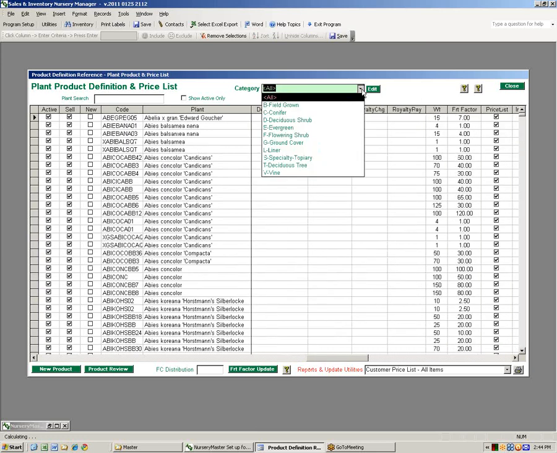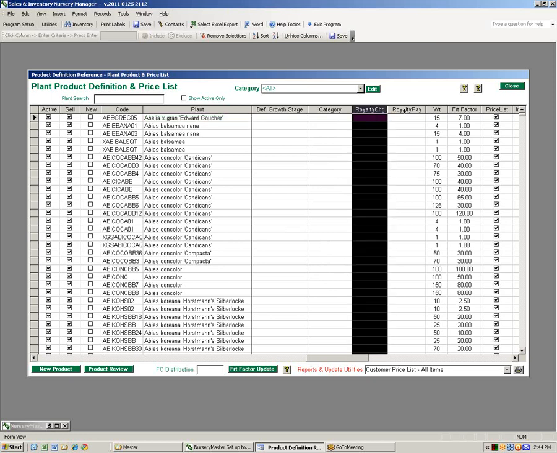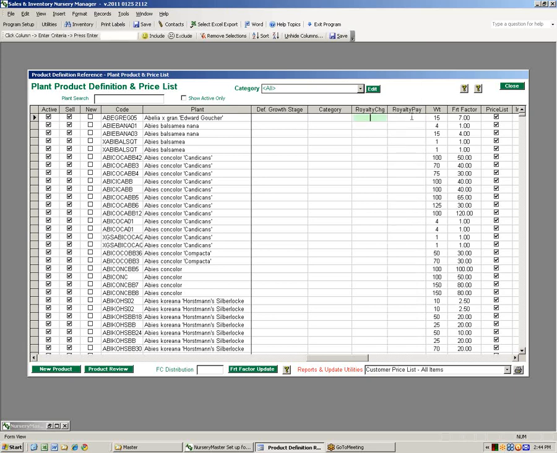If you're using sorting categories, which category does this particular product get included in? If we're charging royalties, how much is it per item? If we're charging royalties, we're typically paying them also to the patent holder. If so, how much do we pay? Sometimes the amount we charge and the amount we pay are not the same.